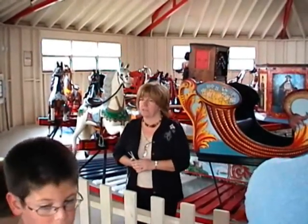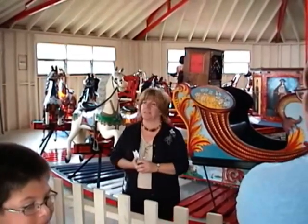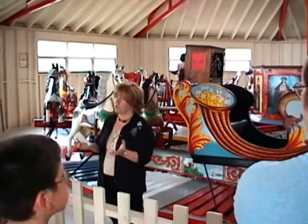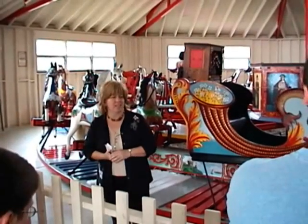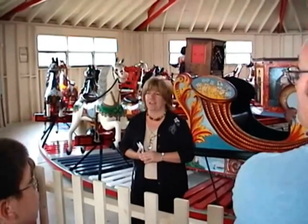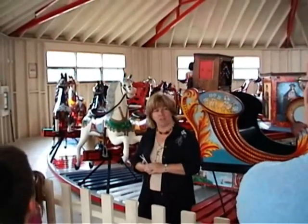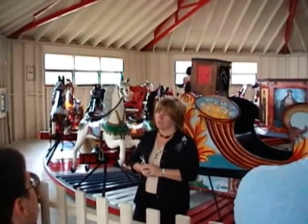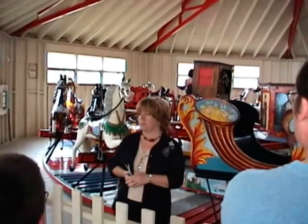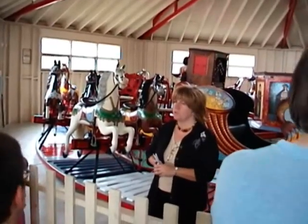Of course, Mr. Fenderson, who purchased this carousel for $2,000 back in 1894, would have to get permission from town officials to set his carousel up, and he sometimes got a hard time about doing it. It was quite a new thing back then, and people weren't so sure if the right kind of people would buy these things and if they would get a little too rowdy. So some towns wouldn't give him the permit, like Kennebunk said, no, you can't do that here, but he did it anyway, and he paid the fines, and he made a lot of money, and he made a lot of people happy.